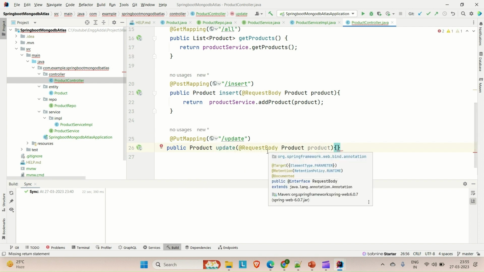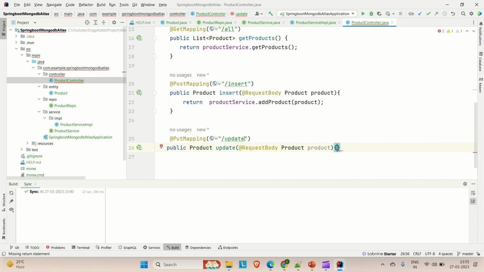We are passing the product reference as a request body, and what we'll do, we'll try to pass the ID as a path variable. So let me try to use this as a ID, and we'll pass the ID as a path variable. Okay, so it is int ID. So we are good.